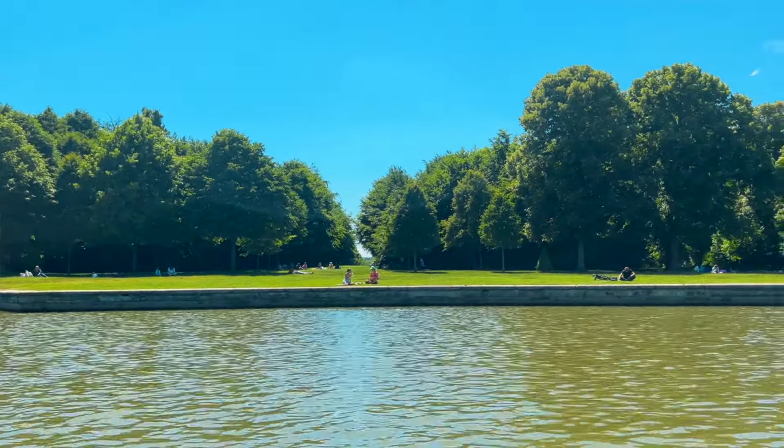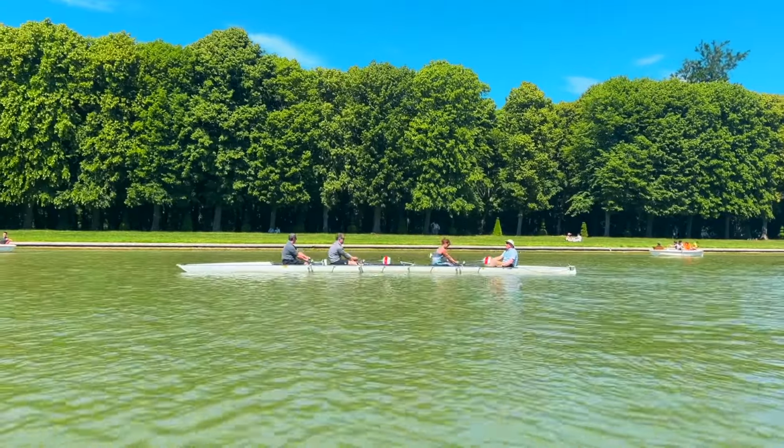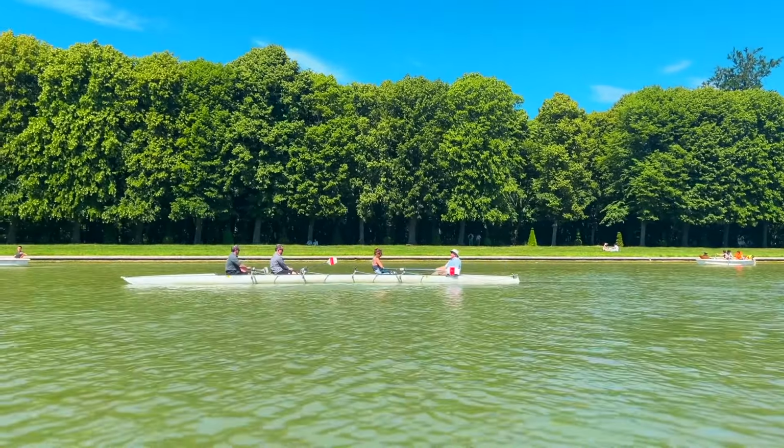This is where they had a bunch of different boats on this water. One of the French kings, I can't remember which one, I think Louis XIV, had gondolas with Venetian gondoliers rowing them, all kinds of different ships out here. So it's kind of cool to get to experience this, like how they might have done back then. Not as fancy, because a Venetian gondola would have been way cooler, but we'll take a rowboat. What's up, Ducky?